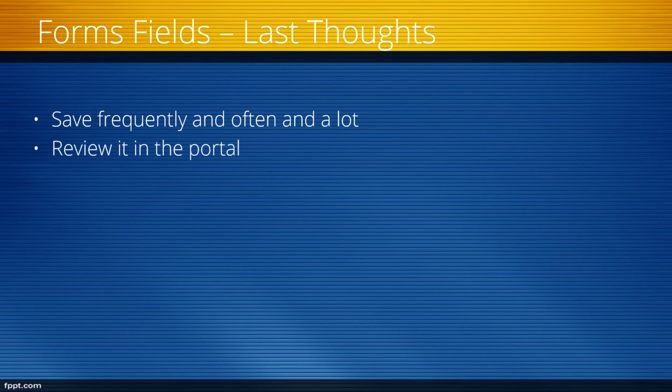Here are a few last thoughts about form fields in RunnerSync. RunnerSync doesn't save your progress automatically, so save frequently. Look at the form periodically on the student portal side to make sure the formatting looks good and that you aren't overlooking anything. Test it. Submit a test form and look at the response. Make sure you're getting all the information you need and in the right format. If anything was confusing or easy to skip, fix it before it goes live.